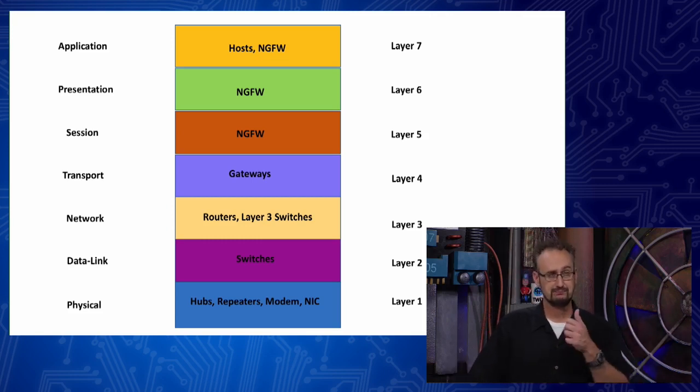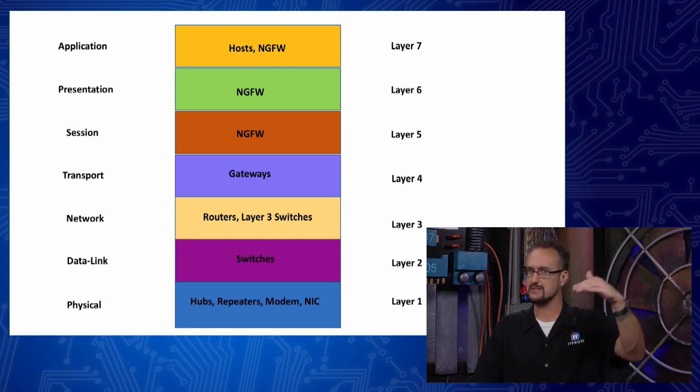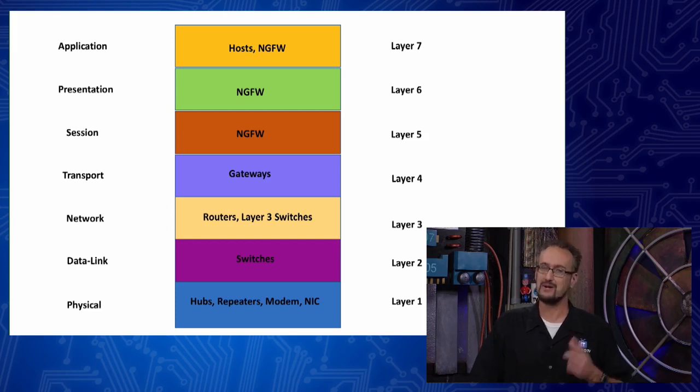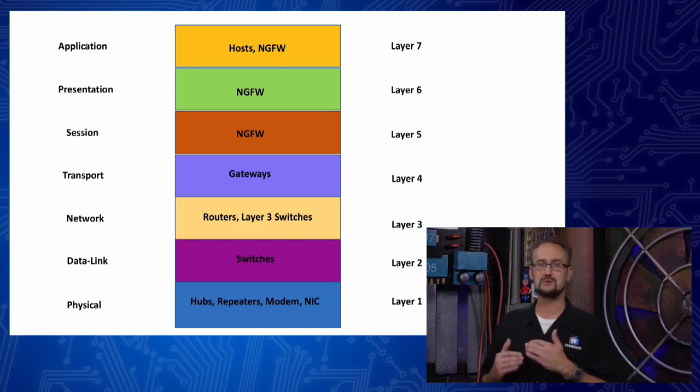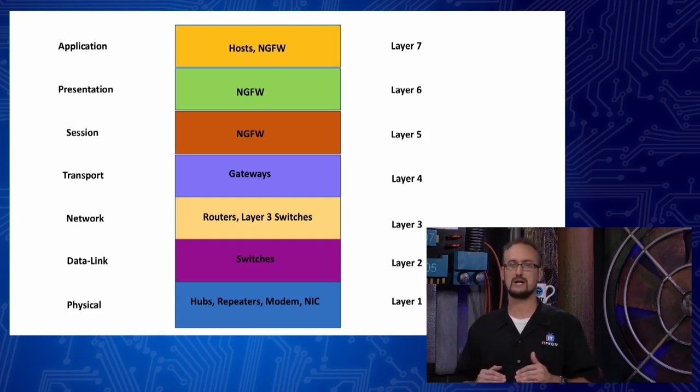All right. Now, switches, network adapters. You'll notice I've said before that some of these things operate at 2 layers, just like the layer 3 switch. It operates natively at layer 2, and it understands IP, so it operates at layer 3 as well. Well, guess what? A network interface card has a physical cable plugged into it. But it also operates on MAC addresses, right? And it does encoding and stuff. So we do have some functionality that is happening at layer 2 as well as the physical layer.